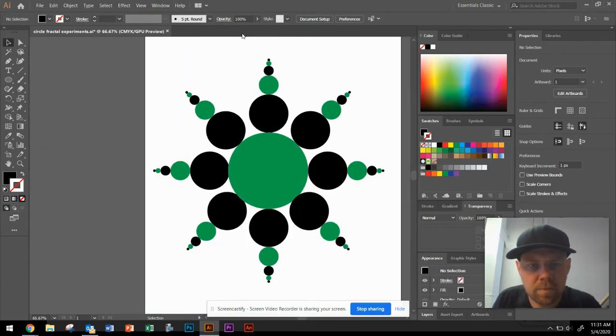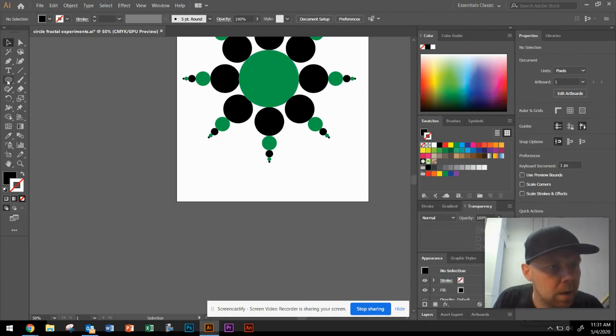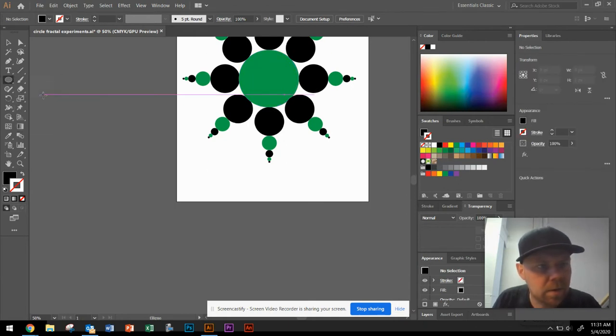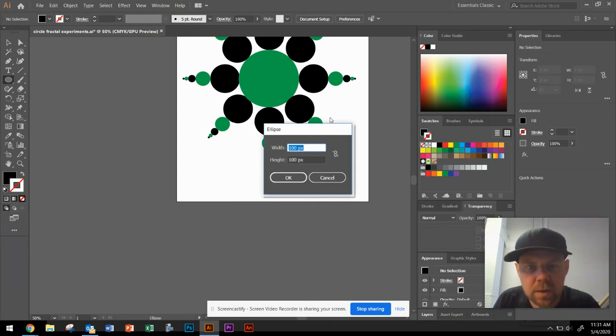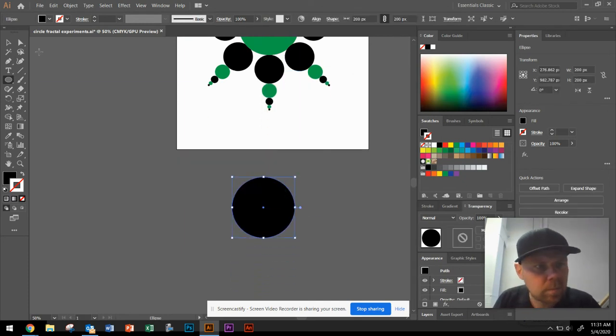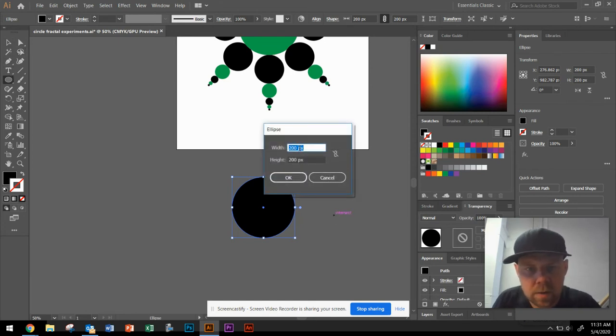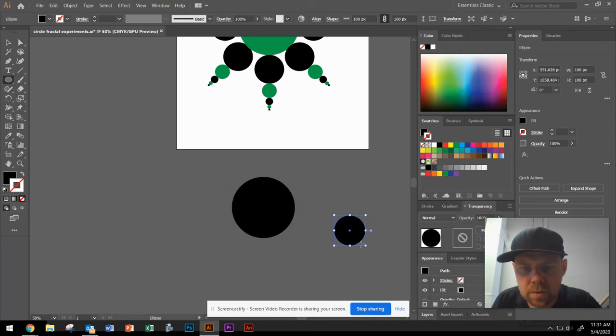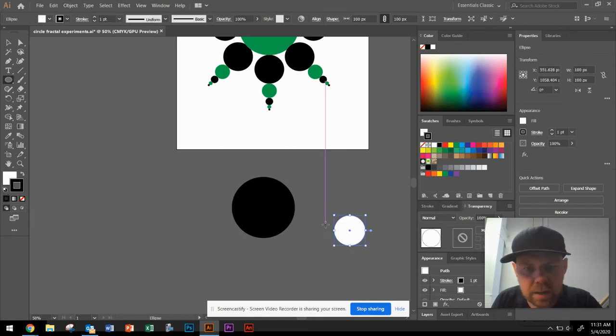of fractal math patterns. All right, so how I did this is I took the ellipse tool, and if I just click once with my mouse, I can actually tell the tool how large of a circle that I need to make. So in this case, I'm going to start with 200 by 200. And I'll do the same process again. So just clicking once. And as I said, for my math, I divided by half each time, which is just nice and easy. You don't have to do that. You could choose a different number system for your ratio if you'd like to.